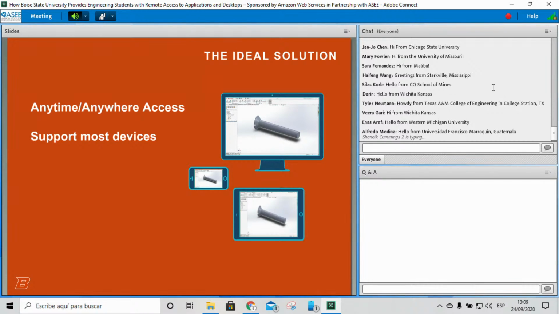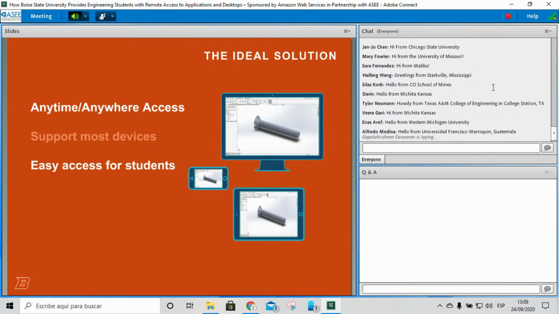And from some of the surveys that we have sent out to our students in previous semesters that are currently using our AppStream platform, we have learned that close to 40% of the students that are accessing these systems are using Mac-based computers.